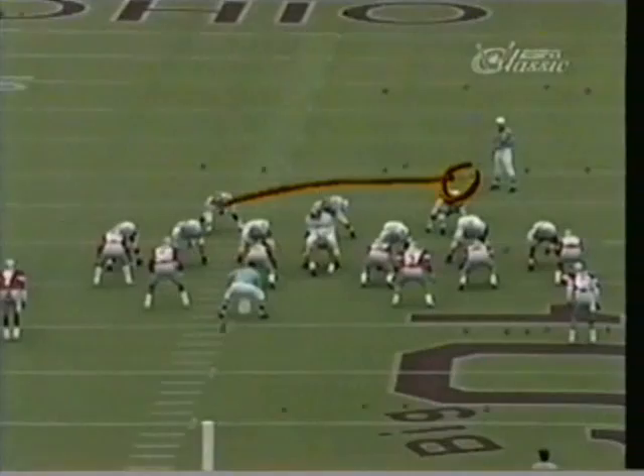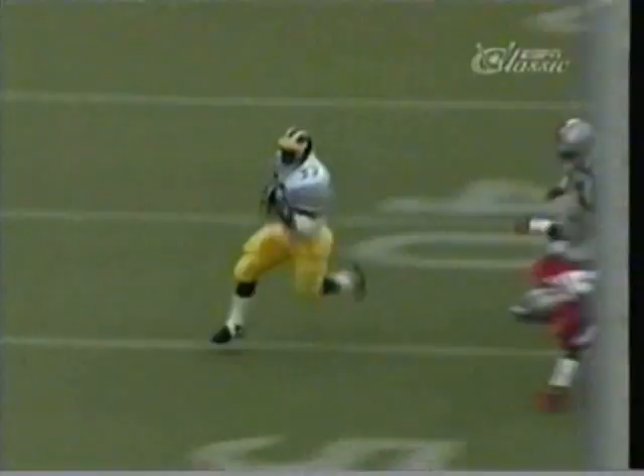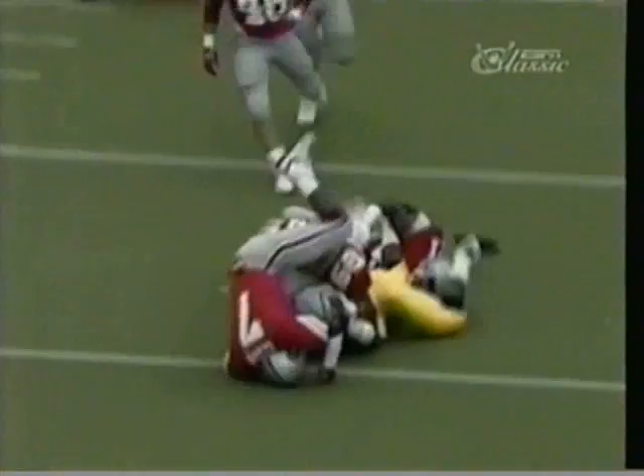It's just a power off-tackle play, very simple right there. He gets the blocking he needs on the kickout at the point of attack. Here comes Hoard — he's a big physical guy, has played fullback all the time. He gets a lead block. He has good leg strength and here he's demonstrating good speed. Poor tackling right there — you've got to really get your arms around that guy and your pads into him.